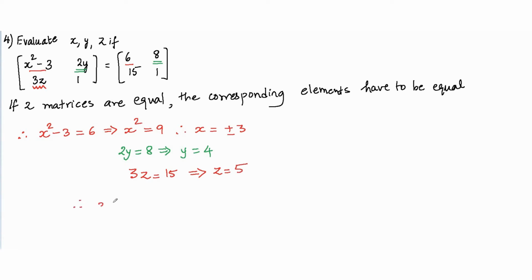And therefore, the value of x is plus or minus 3, the value of y is 4, and the value of z is 5. So we use the basic concepts of linear equations and quadratic equations, as well as the concept of equality of matrices to solve this particular question. Let me again pause for a few seconds and move on to the next one.